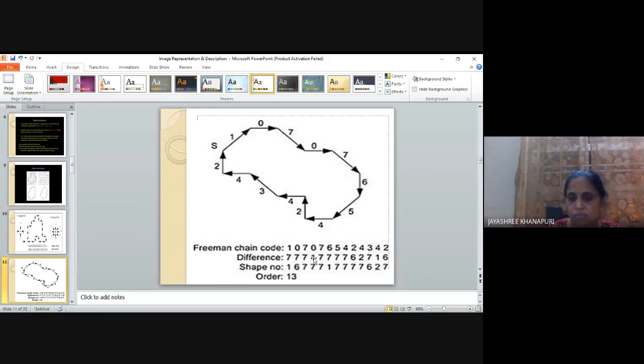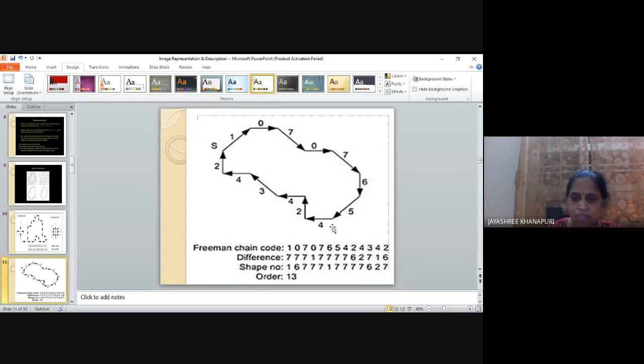In one case, 1 is followed by 7, and in the second it is 1 followed by 6. So the difference over here is more than the difference over there, and we take this one as the first element, 1, 6.